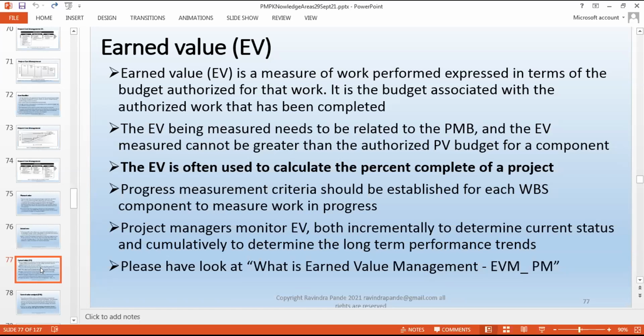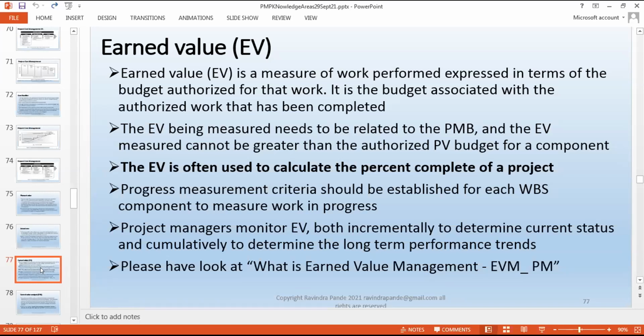Progress measurement criteria should be established for each WBS component to measure work in progress. So I normally calculate my planned cost, or basically estimated cost, at a group item level, and then I aggregate it to the project level. Whatever work items or activities I have completed, I put them to earned value, and so on and so forth. The earned value progressively increases to the planned project budget value throughout my project life cycle.